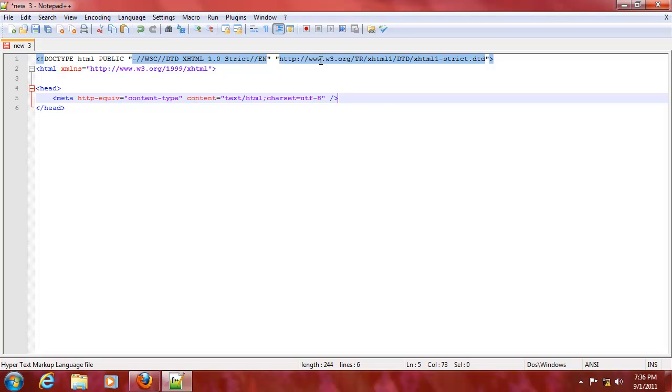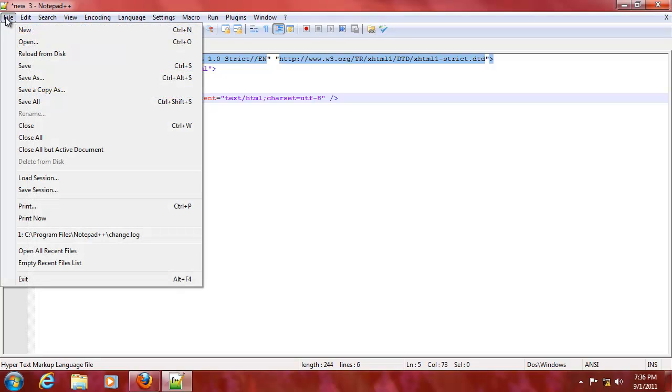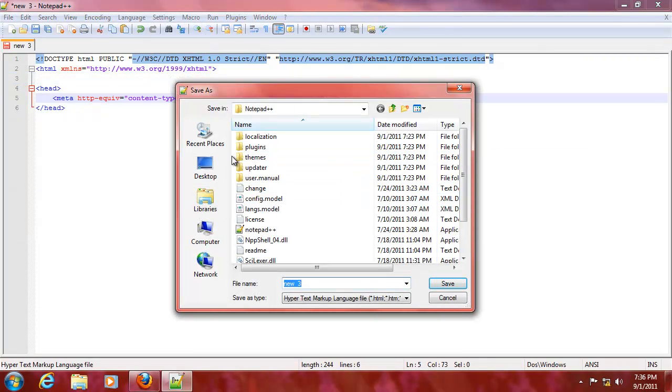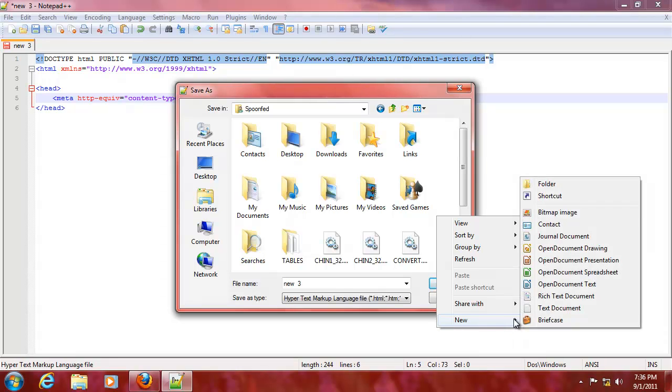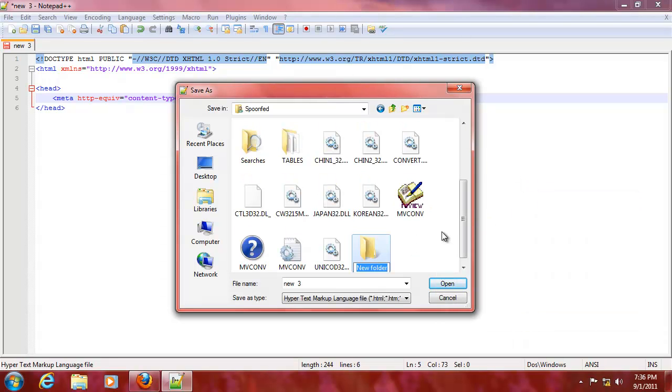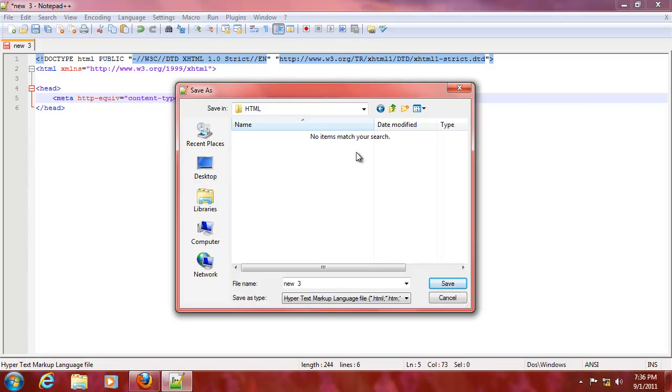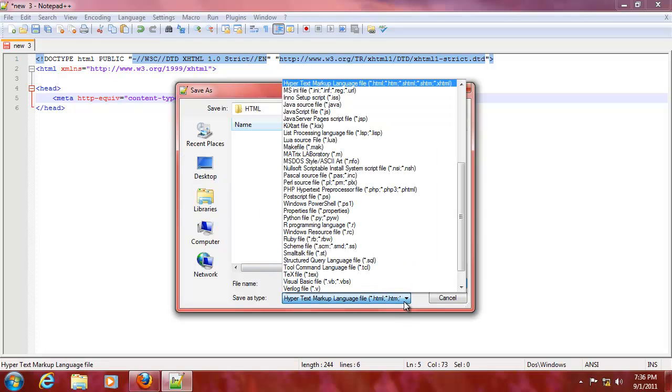Now I can imagine you don't want to type in all of this each and every time, so what we're going to do is save this. I'm going to save it as, and I'm in Windows 7 right now, but basically you go to your username, and I'm going to make a new folder, which you do by right clicking anywhere white, saying new, then folder, and I'm going to make the folder, well, HTML, it's easy. And it automatically picks the HTML for us, and that's fine with me.